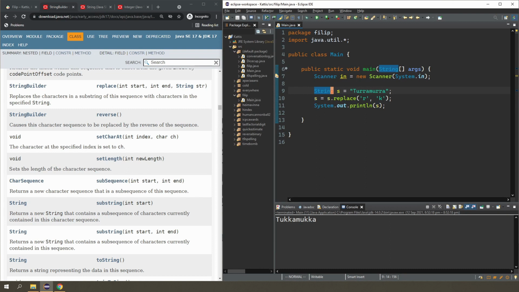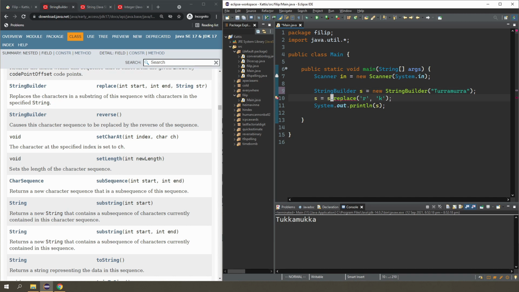I'm going to replace String s with StringBuilder. Now something you notice is that you can't just say StringBuilder s equal to "Taramara". It's going to complain because you have to call a proper constructor. So that means you have to write new StringBuilder("Taramara"). So you can build a new StringBuilder object by giving it a string, which is great.